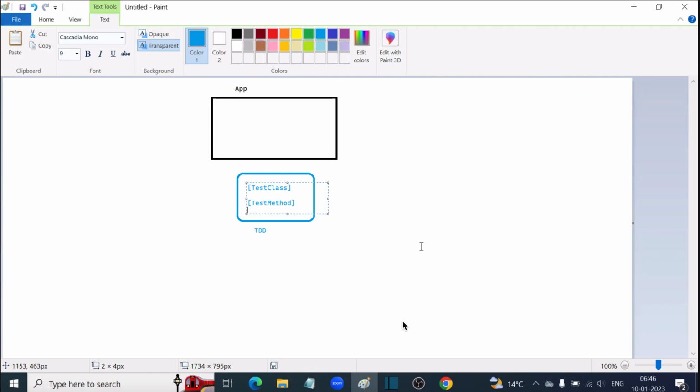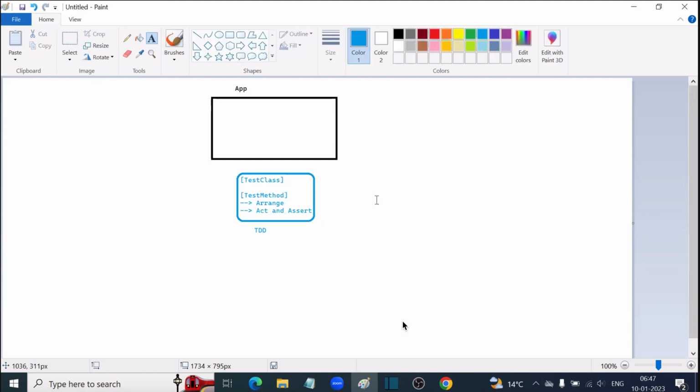In this test method, you have three things. One is arrange, one is act, and assert, right? And this is helping in order to validate your test cases.